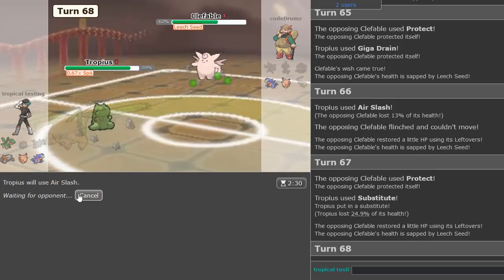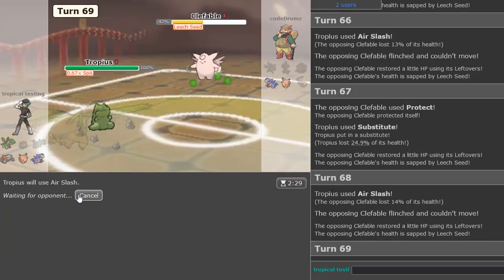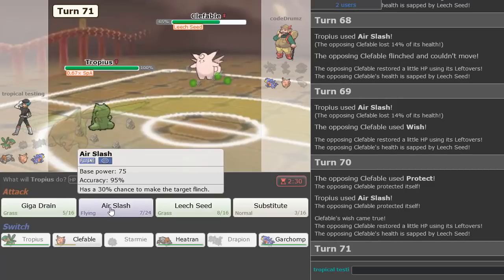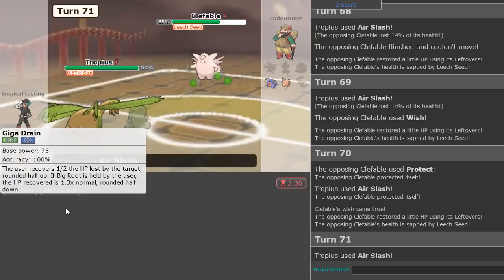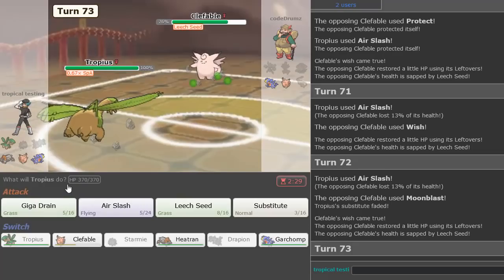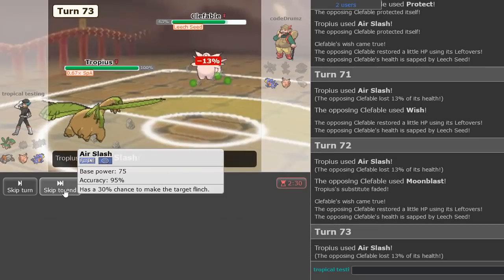Nice. So now we're behind a sub. See if I can flinch this whole thing down with Tropius, that'd be kind of crazy. Can I crit this thing? Now he just protects to be safe. So he's gonna wish. I don't know what he's trying to do. I really don't know. So he only has 3 wishes left now.